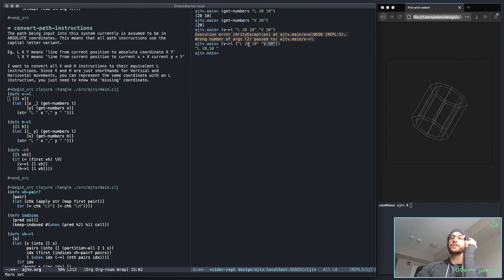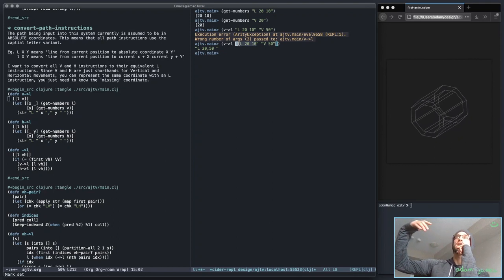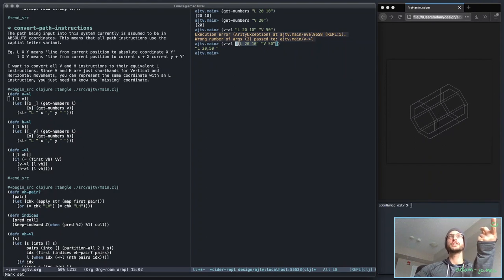So the previous coordinate is assumed in this case to be 20, 10, and then the next coordinate move is a line up 50, which you just know is equivalent to 20 50, but this function just takes that pair and gives you back the equivalent of the last result as an L call instead of a V.